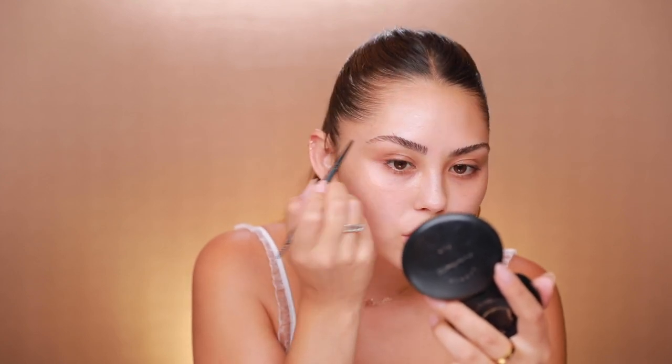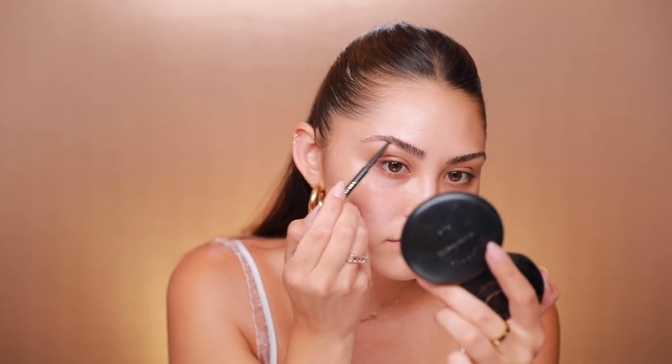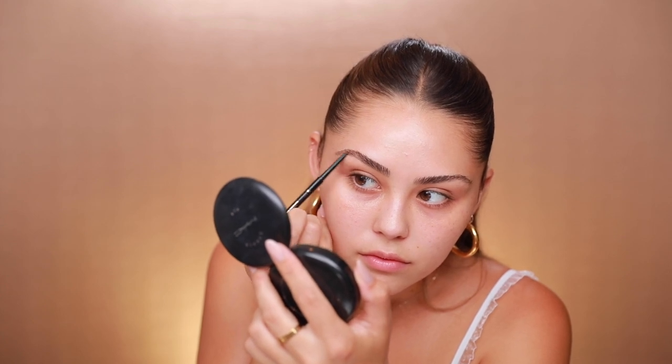Just doing my normal brow routine — I always use a pencil. I'm using the Milani precision brow today in the shade caramel. I ran out of my e.l.f. ultra precise brow pencil in taupe, which is my usual shade, so until then I'm using caramel, which I actually like a lot. I like doing my brows on the lighter side — I leave them looking very natural and don't fill in where there are no spaces. My brow hairs are so dark naturally that a lighter shade gives me dimension without making them look too dark.